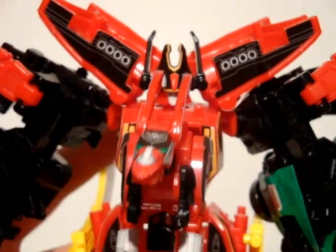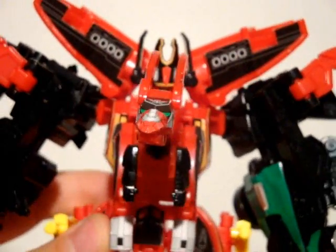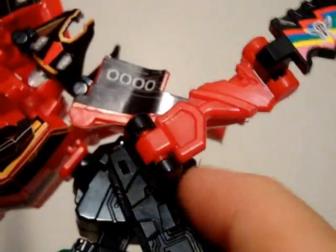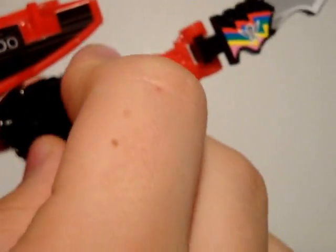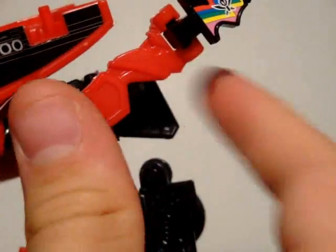If you're afraid you're going to lose it, you're going to lose this faster, trust me. But anyway, back onto it. It's basically a Magic Dragon just kind of sticking out of Gokaiger. What's nice is it's only attached on one peg, so you can still use the elbows if you so choose to. It takes a lot of finagling, as you can see. These fall off a lot. But once you get them on and you get it posed, it pretty much stays.